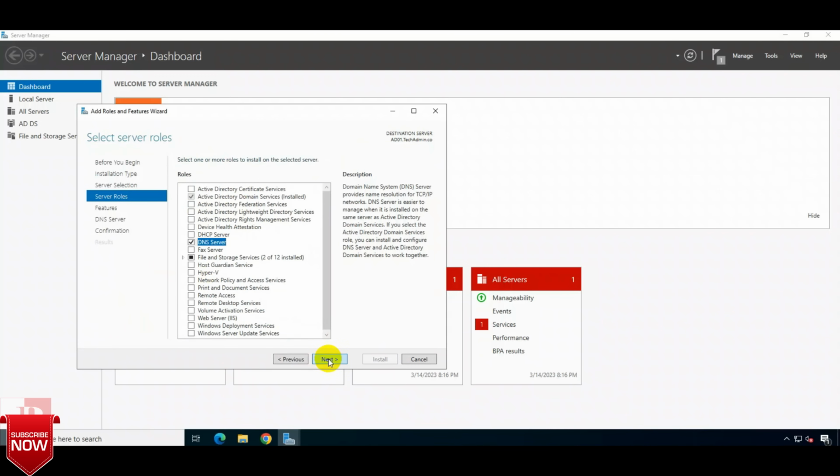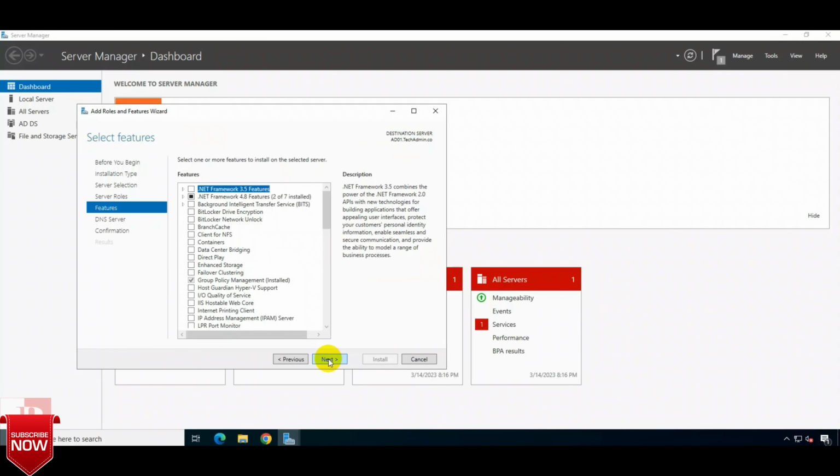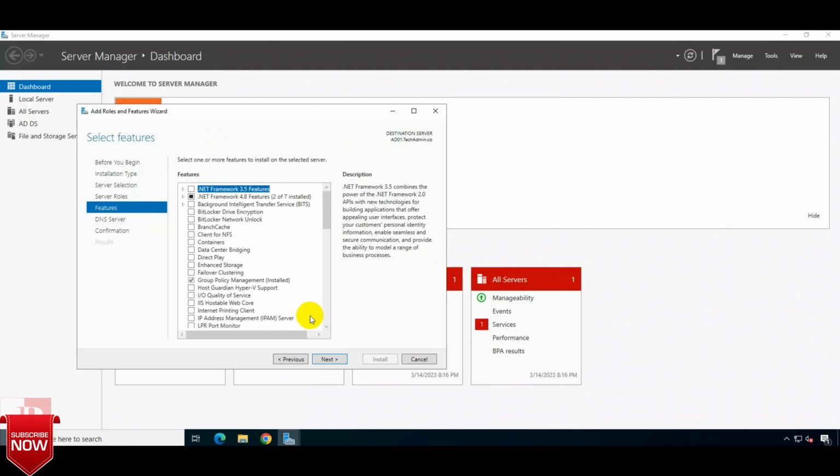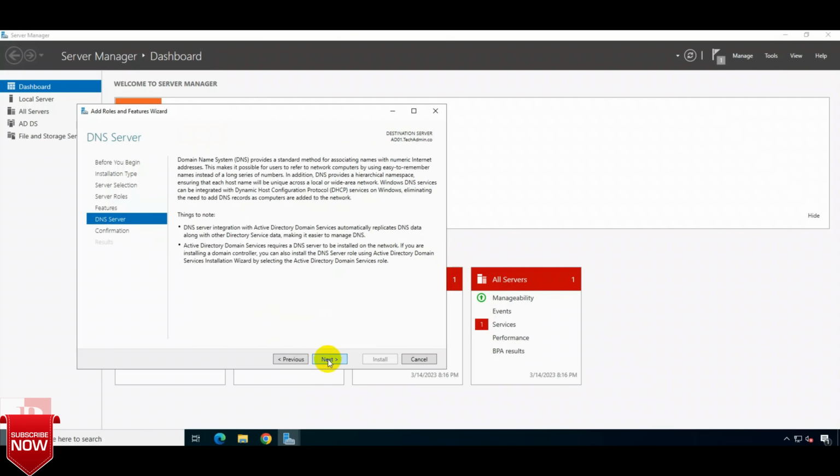And next, here you can add extra features to the DNS server. By default, I'm not changing anything, leaving it default. Click next. On this page, you'll be finding information about the DNS server, what all it does, and click next.